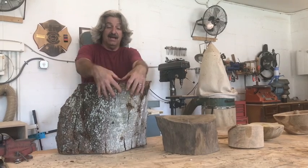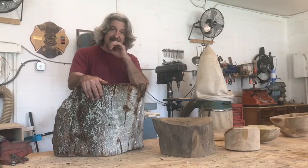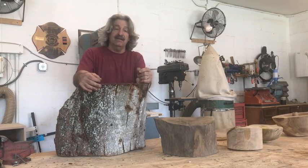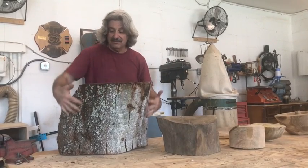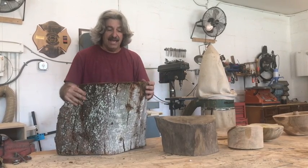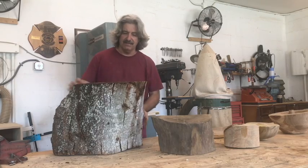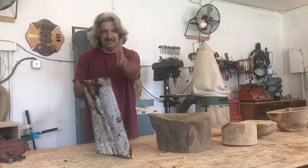I only use local wood, which means trees that have been taken down in Pinellas County, sometimes Florida, and I recover them. I reclaim them. Sometimes I go to the brush site, the dump, and pick up pieces. They look something like this, a piece of a trunk, which would be very big. And we have to process it. I have to process it a different way because of the grain structure of a tree, which we'll go over in a minute. So we take the trunk and we slice it right down the middle.